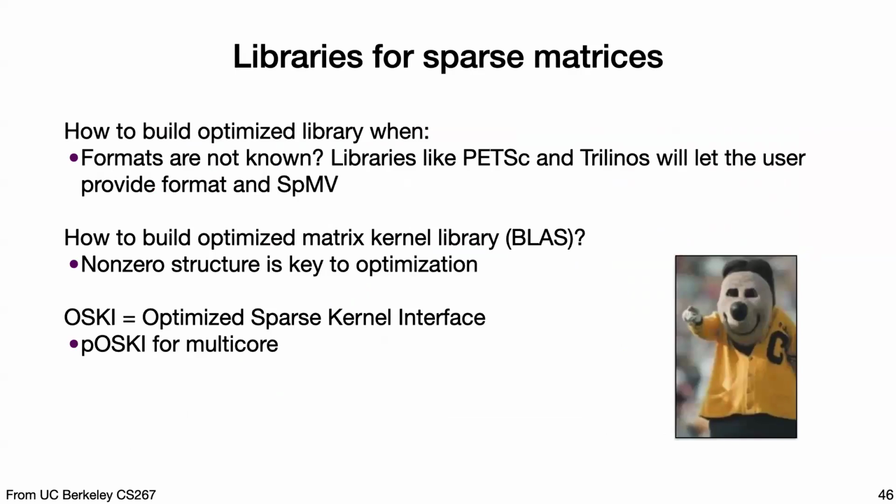So they have these matrices, or libraries for sparse matrices, but they're kind of hard to build because there are so many possible formats for sparse matrices. For dense matrix, it's easy, it's like an idiosyncratic matrix. But for sparse matrix, we have learned at least several possible formats already. And well-known libraries like PETSc are popular, but they let the user provide the format. And then, as we know, depending on the format, the way that you implement the sparse matrix vector looks different as well, because you have to do the iteration differently. Like between CSR and block CSR, the inner loops look different.